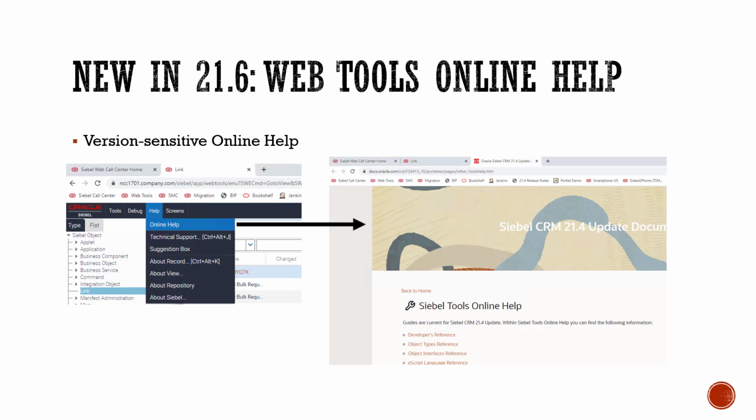So Web Tools Online Help is a feature that allows you to go from the Web Tools Online Help menu directly to the real version-sensitive Siebel Tools Online Help on the internet, something that the vanilla application up to the time of this recording does not do. So it's an enhancement of Web Tools, and it showcases how to modify standard menu items to point somewhere else. So that's an interesting implementation. And also it showcases that we can modify Web Tools, and we'll talk about this in the second video, actually, how to implement and why or why not to do it.